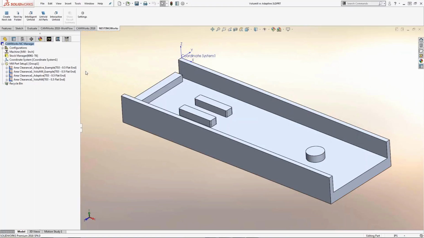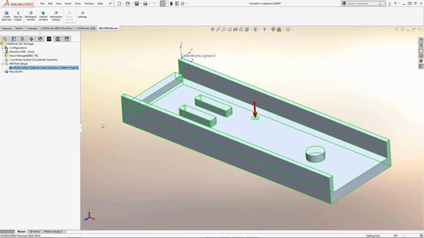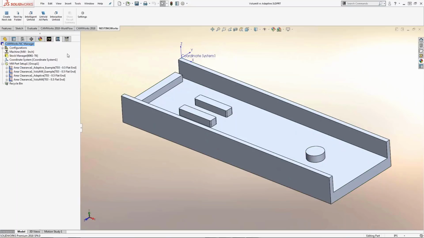The nice thing about this is that I'm actually going to be stepping into the 3-axis machining mode now. You can take this geometry and use what we call a multi-surface feature operation. What this does is it'll read the entire model, but it'll think of it as an application from a 3D side of the house. And the cool thing about this is it opens up the next door, which is the VoluMill 3-axis milling.